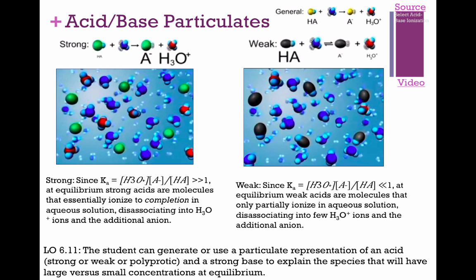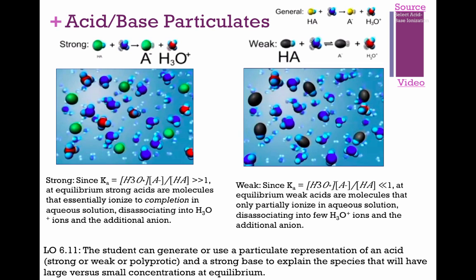So now on to acids and bases. When you look at acids and bases, you want to be able to tell if it's a strong acid or a strong base. One way that you can tell is by looking at a particle diagram. If you look at a particle diagram and you have a strong acid, what happens when you put a strong acid into water?